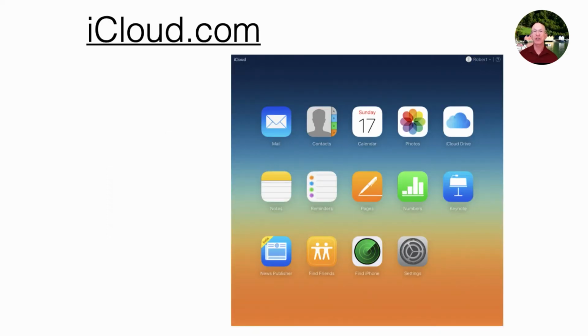This is actually a screenshot of iCloud.com. So you can see I can get to my mail, but I only get to my iCloud.com email, not the other mail that I have, because the other mail is stored in a different cloud. The way to think of different clouds is to think of money in different banks. If you have money in different banks, the money is there. It's just you have to go to that particular bank to get it out. So let's pause for a minute before I get into the other clouds, and then I'll show you a few things and see what kind of questions we have.